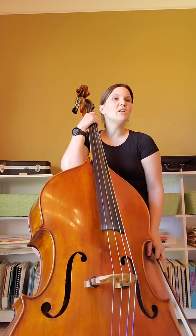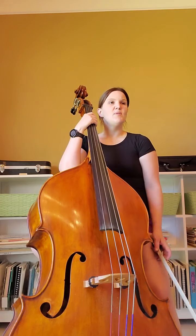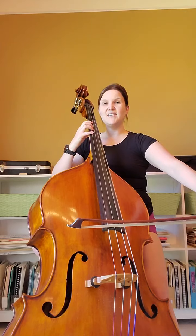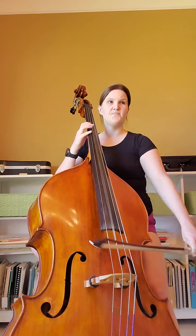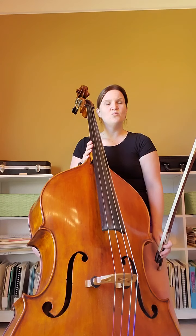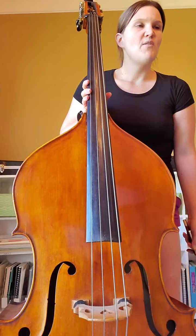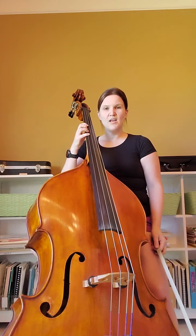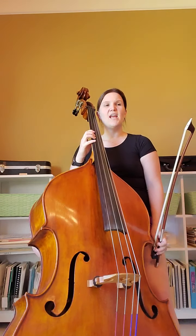So what I want to do before we finish the phrase, we're going to make sure we're getting from this open D back up to C natural with fourth finger, open D. So to get that, let's play our eighth notes and then quarter note, quarter note. This is measure 152, D, A, F, D, and then C natural, open D. So I'll give you 1 and 2 and.